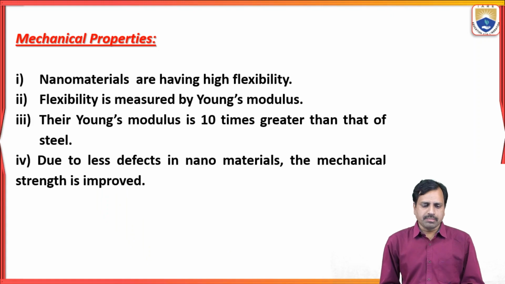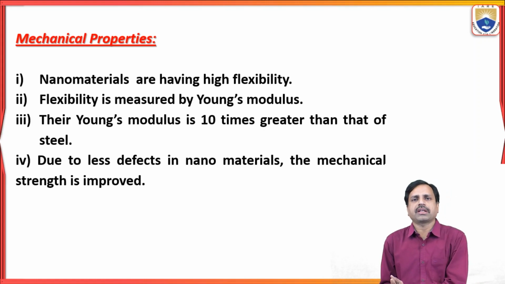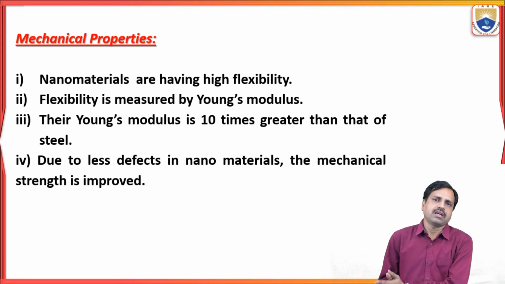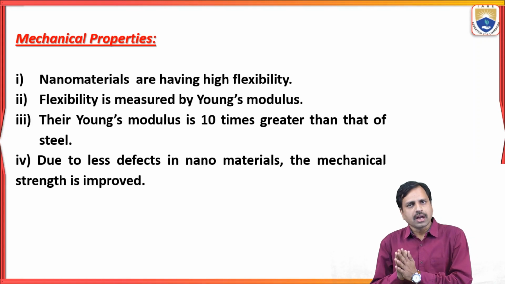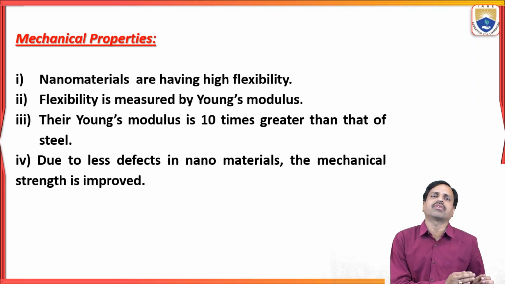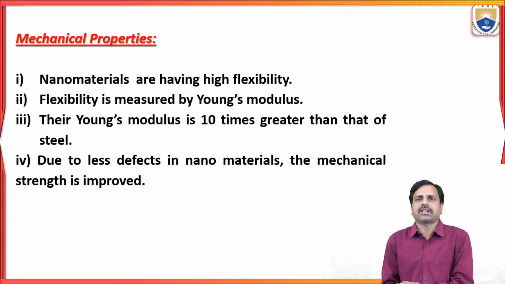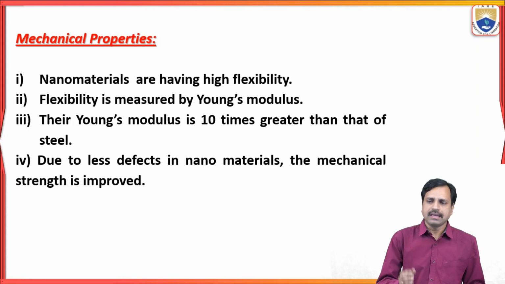Now, mechanical properties. Nanomaterials have high flexibility. What is this high flexibility? Suppose it shows one property at one particular size, and at another particle size it shows another property. That's why it is very flexible, and it shows another property in bulk material. Based upon the size of the particle, the properties change, and studying and analyzing at what particle size what properties change is called nanochemistry.